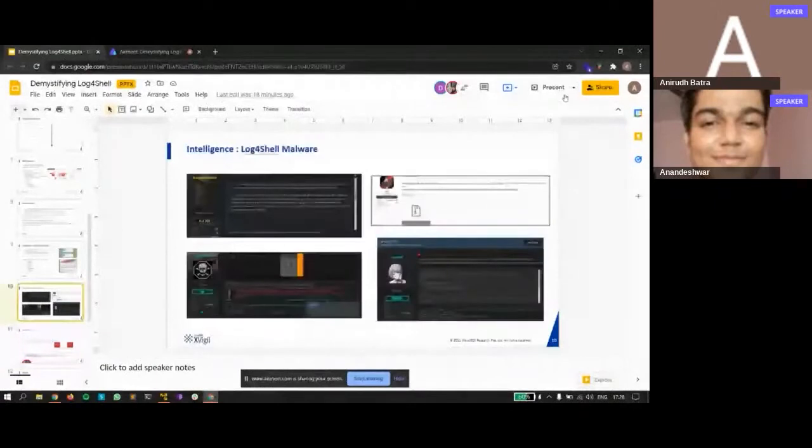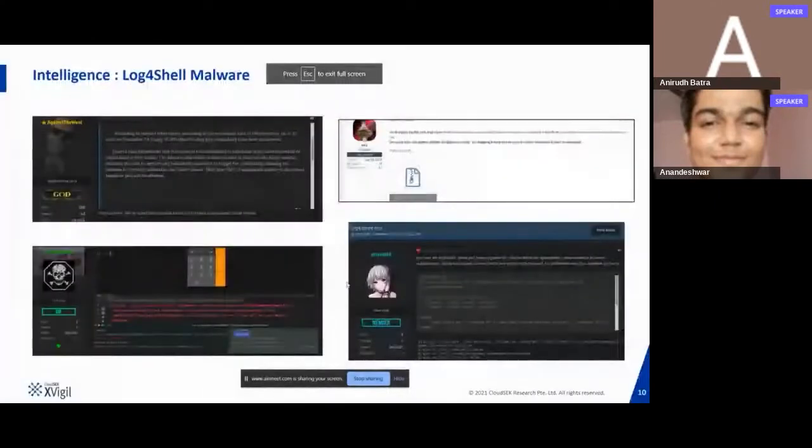Cool. So we cannot stress this enough. Anand just explained how easy it is to get the exploit working, so how important is it to understand the impactful nature of this vulnerability? Let us revisit the screenshots that we had.